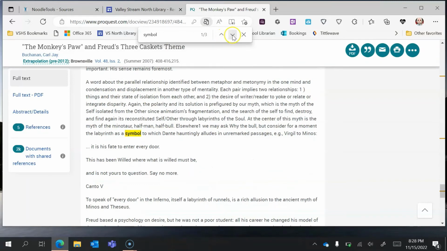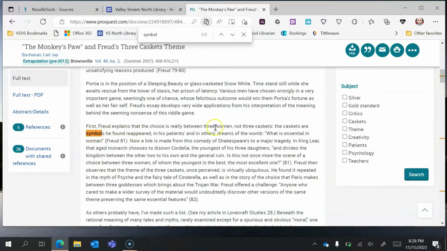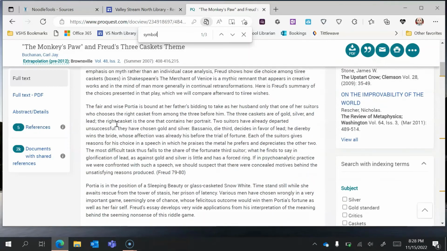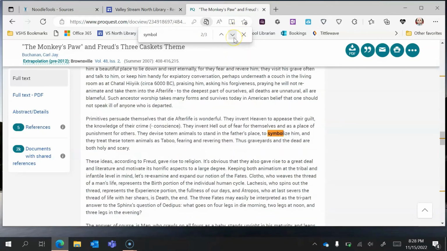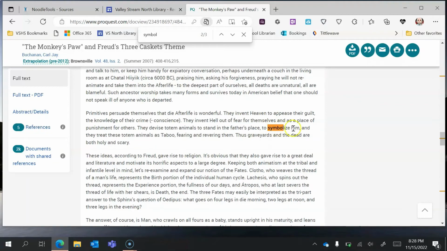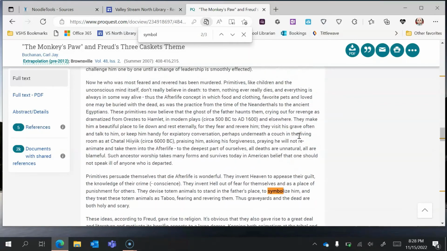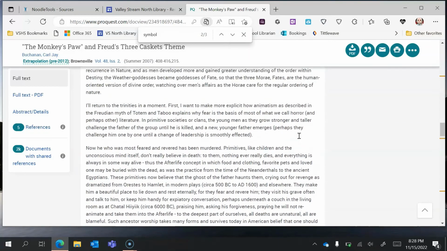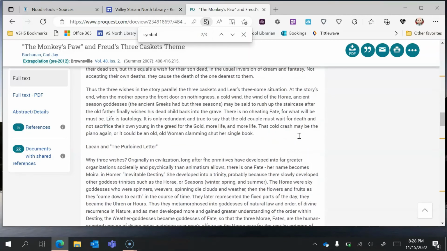And I might really want to read around these areas. It's talking about, let me go back a little bit. Here we go. It's talking about the word to symbolize. I don't know if this is in relation to the story yet. It is mentioned here, but I do have to read around where these terms are, and I have to go around and look.